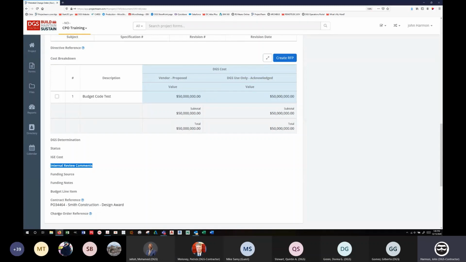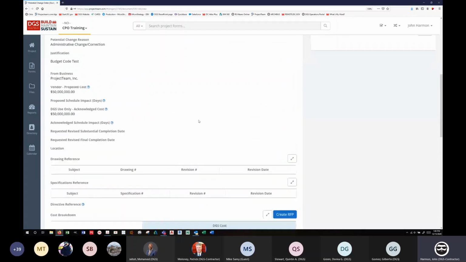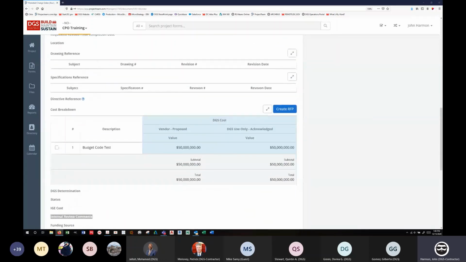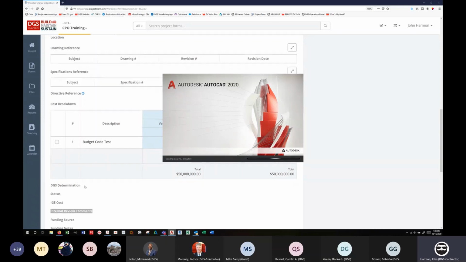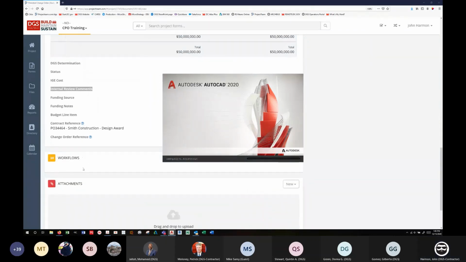And then once you turn this into a change order, if say this becomes change order 4, it's going to show that reference down here and you'll be able to click on it. So if you're coming back and looking through PCOs and you're going, I know I processed this, which change order was it? Apparently it wants to run AutoCAD. Sorry about that. As soon as it comes up, I'll close it. But you'll be able to see which change order this PCO is part of, and you'll be able to click on it right here.